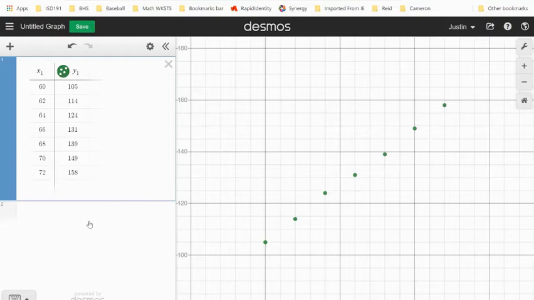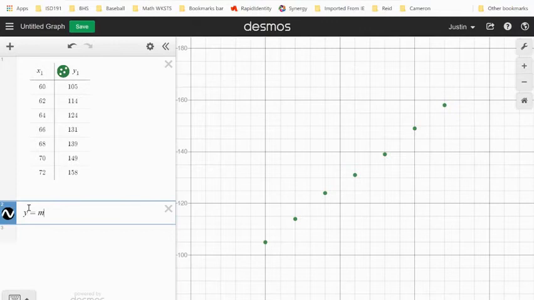Okay, so the next thing we want to do is actually get that line of fit drawn on here. And to do that, we perform that linear regression. So we click in the second box. Do you remember what that equation looked like? It was kind of like y equals mx plus b. So if you want, you can start with that. There are 2 things we have to change. We have to change the equal sign to the squiggle.